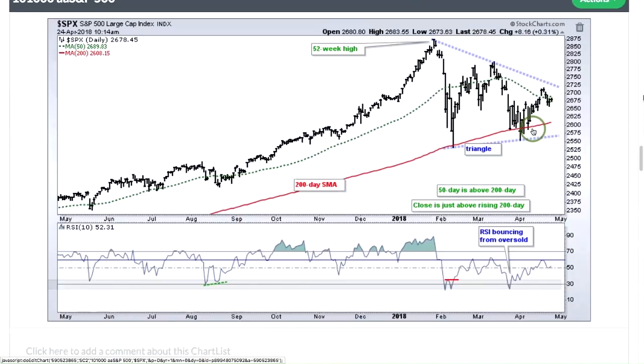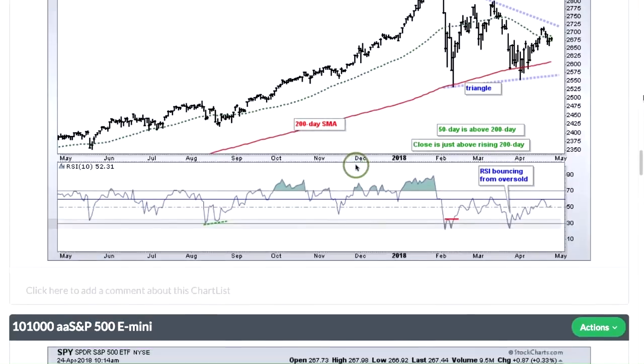And that's why I put in the poll. The question for today is, do you expect the S&P 500 to hit a new 52-week high first, or to break its 2018 lows first, or to just stay in this trading range? And it is a big trading range, extending up to 2875 and down to 2575. That's about a 300-point range.